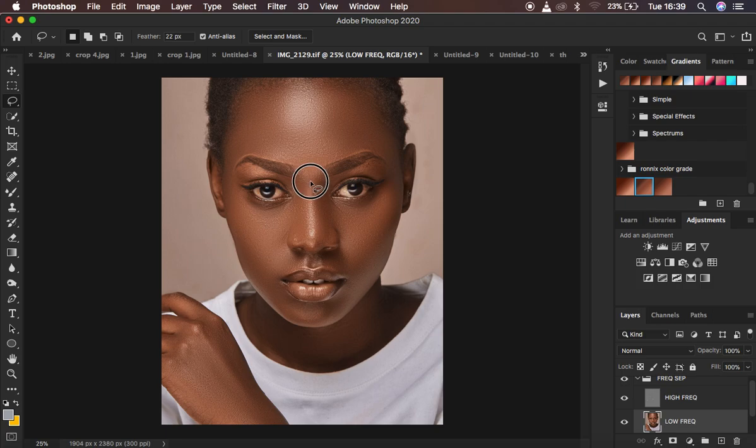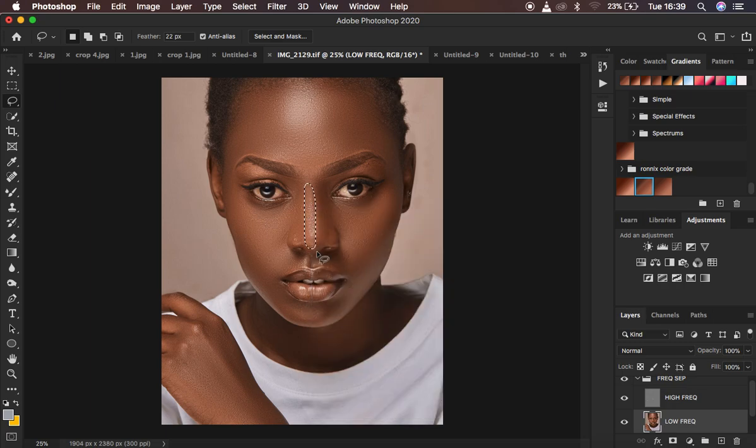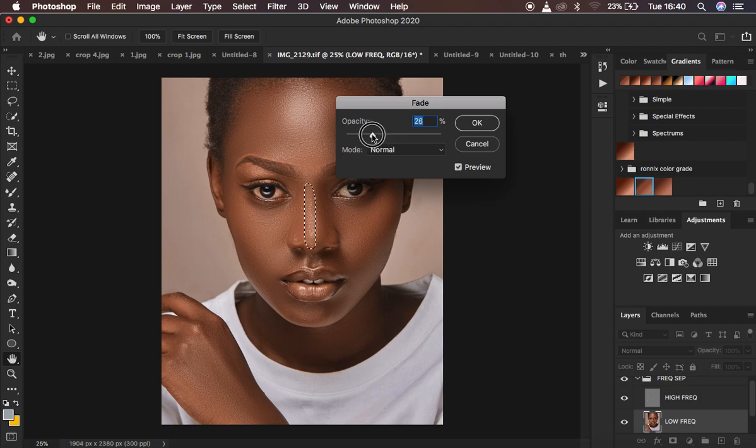So when it comes to the highlight area in the nose area and you want to apply it, just make a selection and apply the Gaussian blur, and as you apply it to full intensity, the highlight is going to disappear. So I would recommend that you always reduce or fade that Gaussian blur effect and take it all the way down and hit OK.